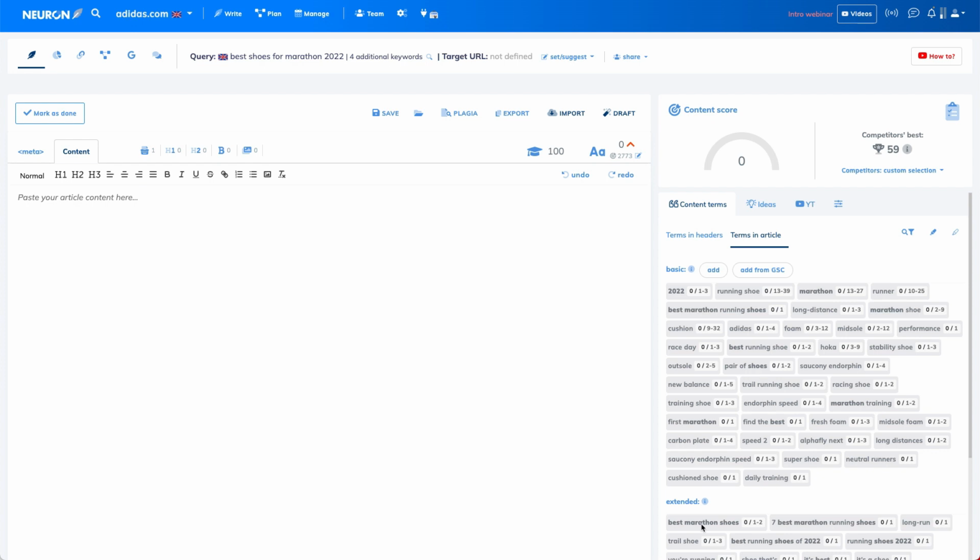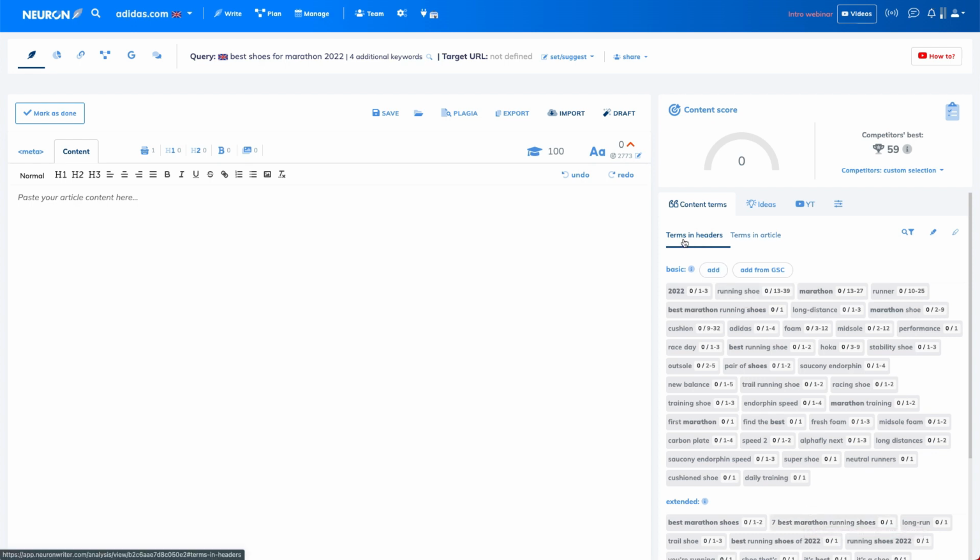For example, here we have best marathon shoes, 7 best marathon running shoes, and here you have running shoes. So of course, best marathon running shoes. When you start with those, the others will be covered as well. So this is basically how it works.